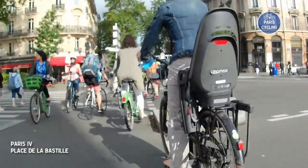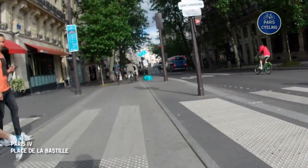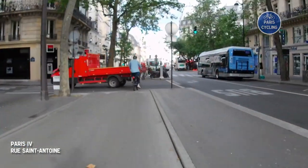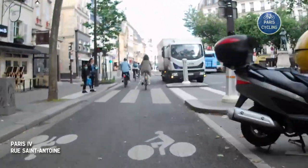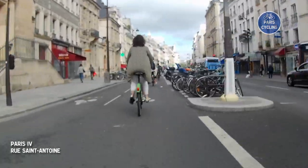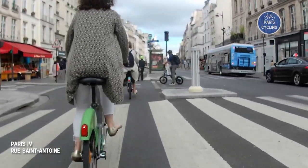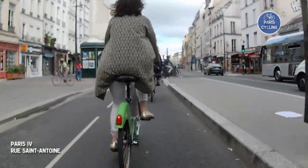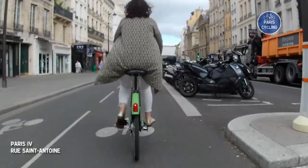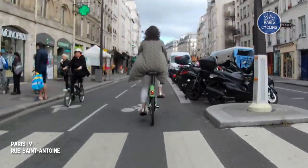And now we're entering a 100% protected cycle path that will get us to our destination. The street is closed to cars and mopeds, even though there's always plenty of cars and mopeds. Only buses, taxis, etc. can use this street normally. We're on a bi-directional lane. It's very wide and the floor still feels fresh and new — very enjoyable throughout. The area is very busy at night and on weekends, and because the pavement is not large enough, some people sometimes wander on the lane, so watch out.